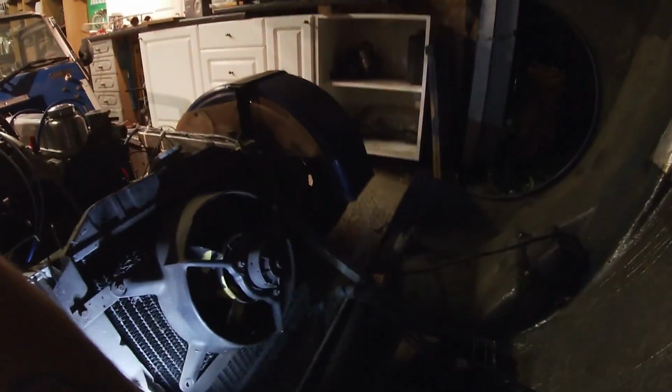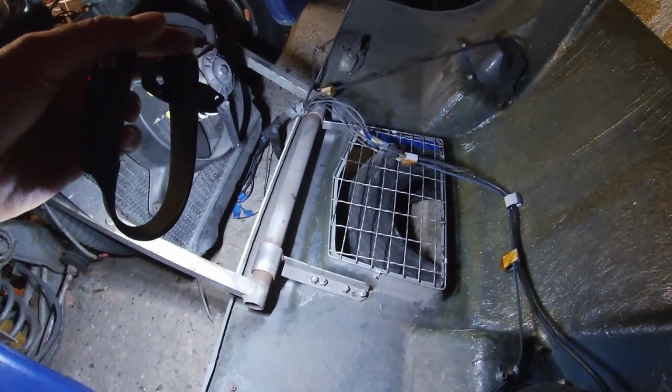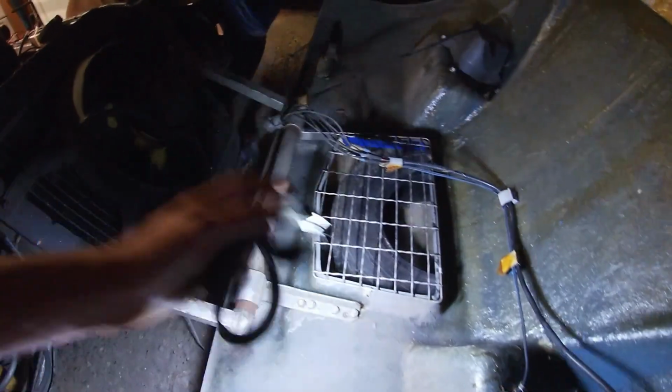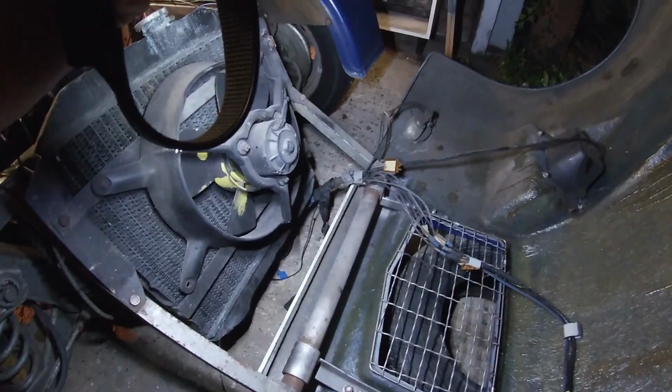Although I did notice yesterday a really nice place to take it off will be down here, there, but that is all welded on, so I think the only way I can take this off is by undoing these nuts, which isn't really the nice way of doing it, but needs must.